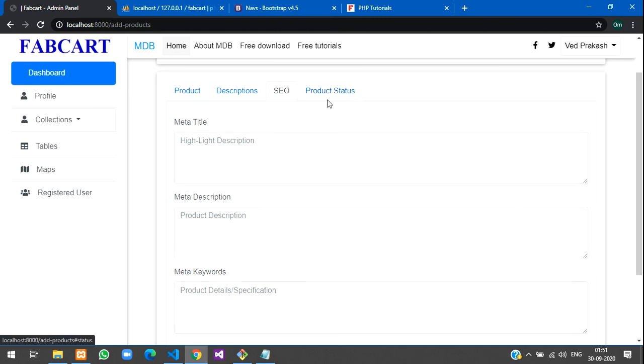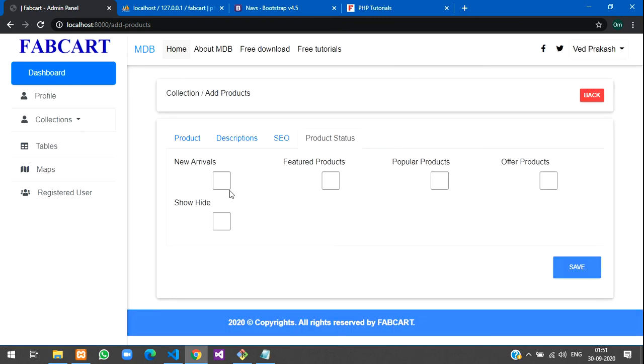And this is the product status: if you want to show this product in new arrivals, you can check this, and also in featured, popular products and offer products. And this is for show hide. If you check it, it will be hidden, if you uncheck it, it will be shown, right? You can set it in this format.